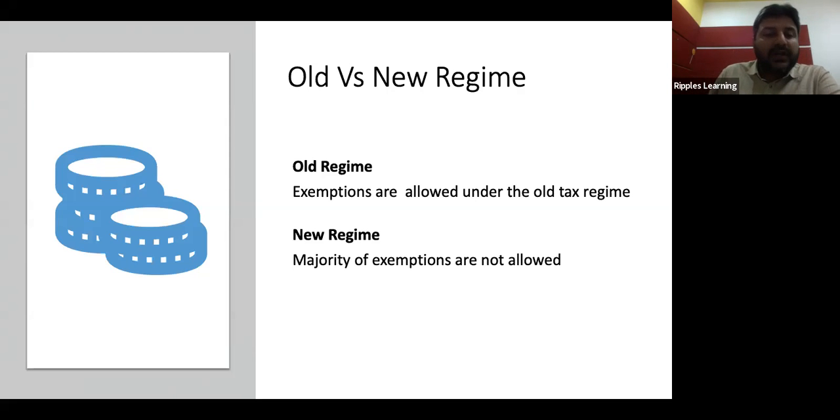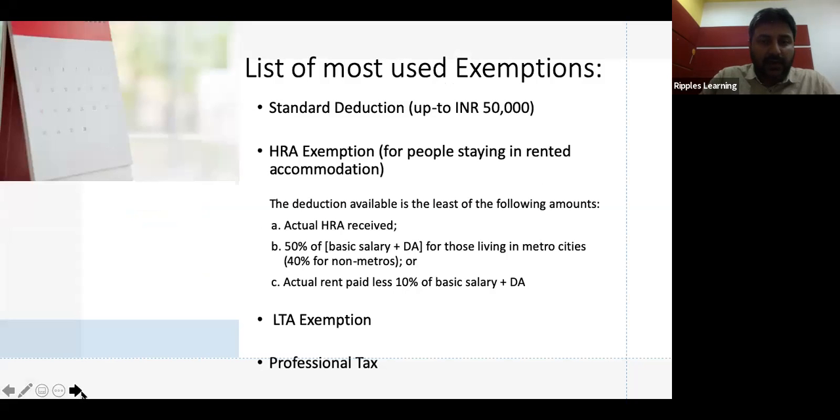In the old regime, it is as it is. It can be claimed, right? As I move ahead, I will take examples as well. But let's first understand what are the exemptions that we are talking about. So these are the list of exemptions which are most used by employees.